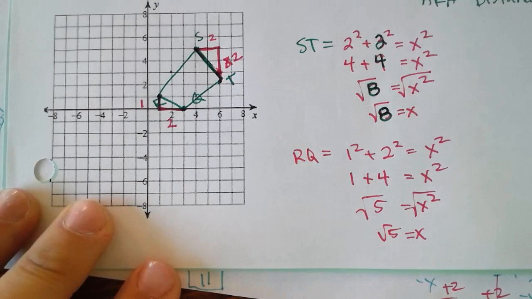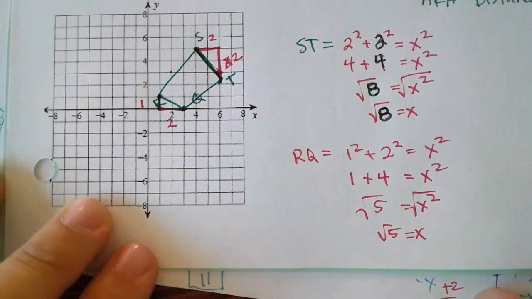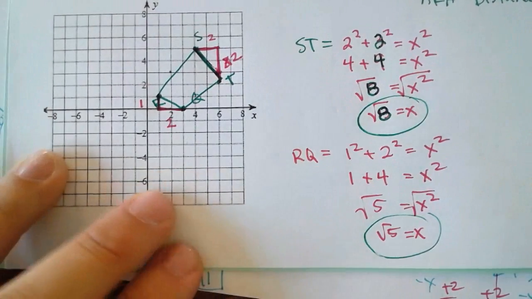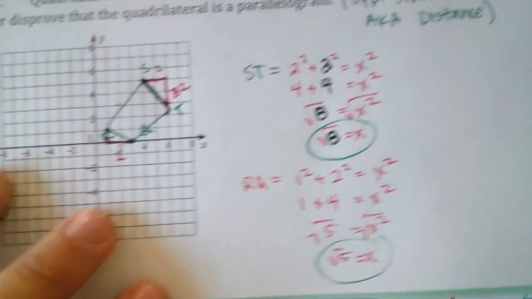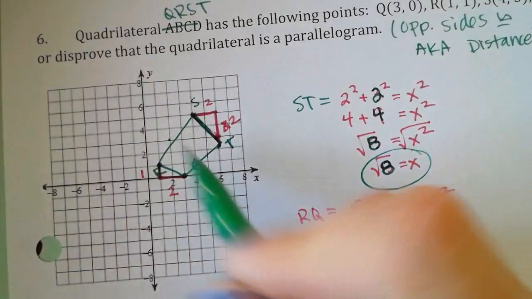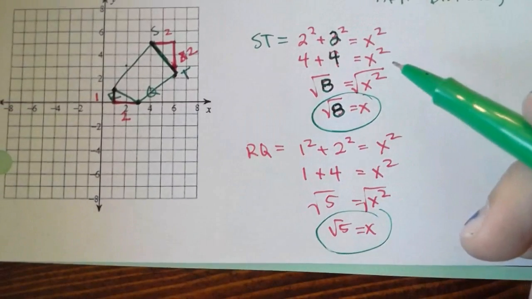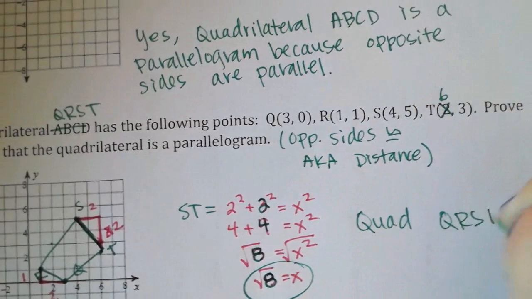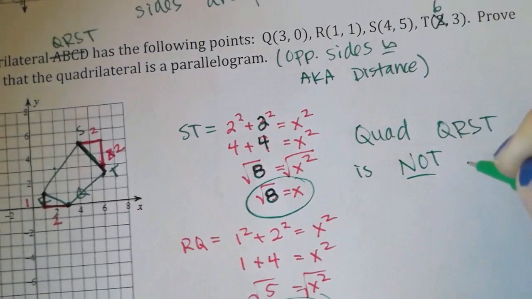So now I'll look at those two numbers. This is a lot harder than the rest, right? Yeah. Okay. I've got the square root of 8 and I've got the square root of 5. So we could say that opposite sides are equal or are not equal. They are not. So I'm going to say this is enough work that I have to do, and the math is done. I don't care about the other two sides because I've already found that the opposite sides aren't equal. So I already know the quadrilateral QRST is not a parallelogram.